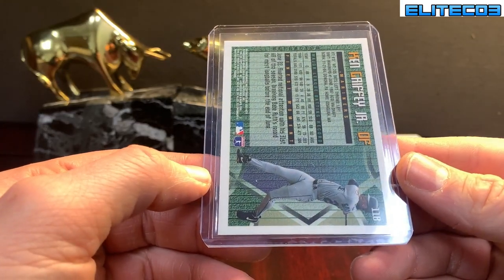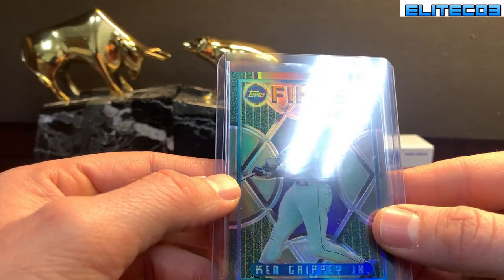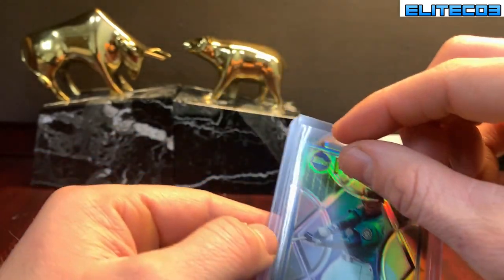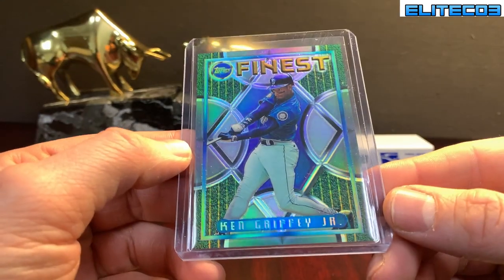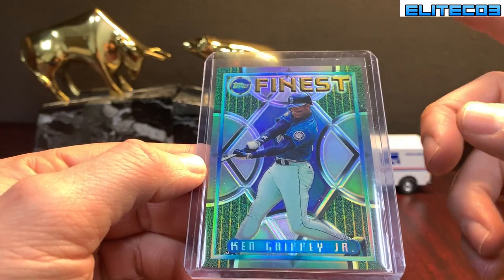The back centering is good as well. That's within 10 tolerance in my opinion. The right to left is good enough. The top to bottom is good enough. I actually peeled off the front, so it didn't have any scratching, and it was tougher to get this one off than most, but I peeled off the protector, and this should be a 10. If it's not, it's just a pop controlled 9 because it's gorgeous.